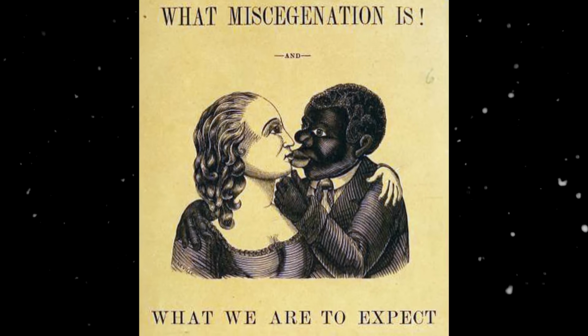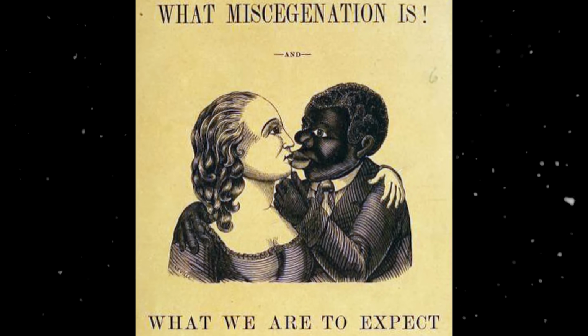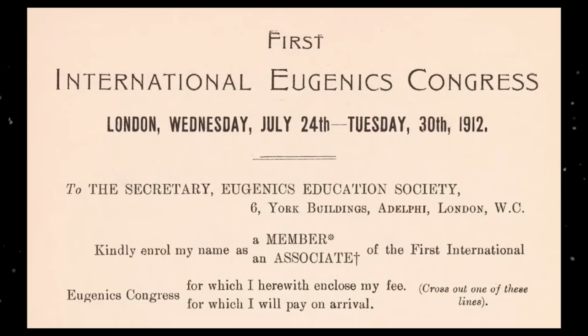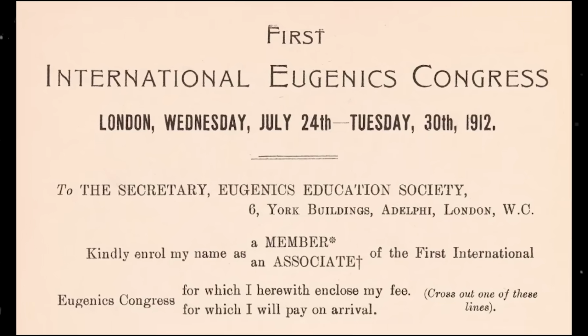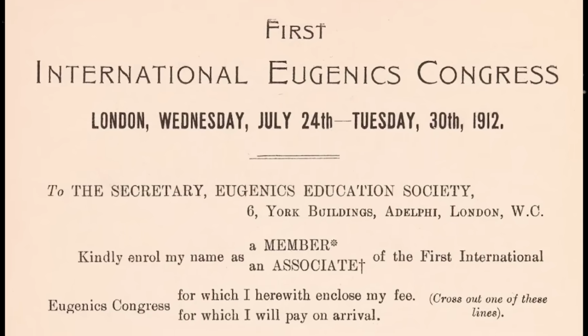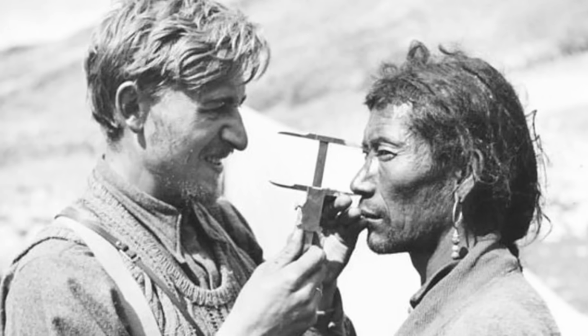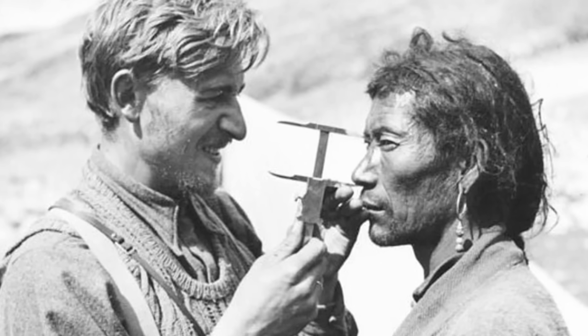The use of sterilization laws was pushed by a number of eugenic organizations. International committees attracted eugenicists from all around the world, sharing their ideas and data. The first International Eugenics Congress of 1912 was held in London, and was attended by the likes of former British Prime Minister Arthur Balfour and future Prime Minister Winston Churchill. It attracted people from the United States, France, Germany, and Italy. Talks included the importance of racial hygiene and the role of race in history, highlighting the importance of race for eugenicists.